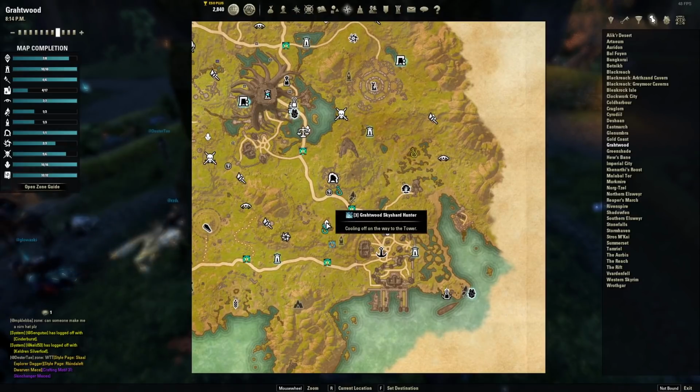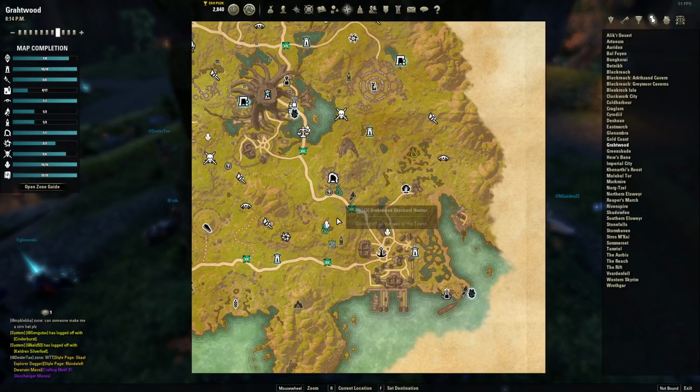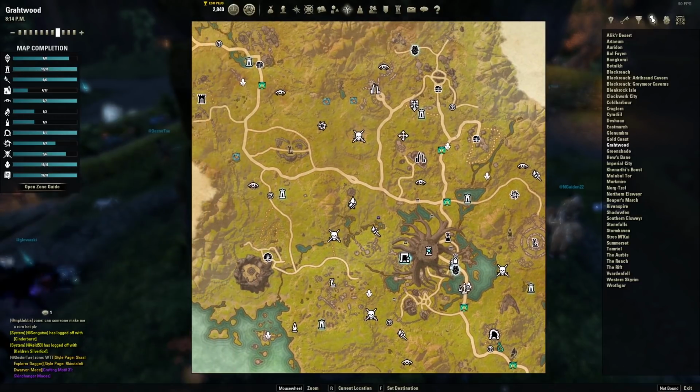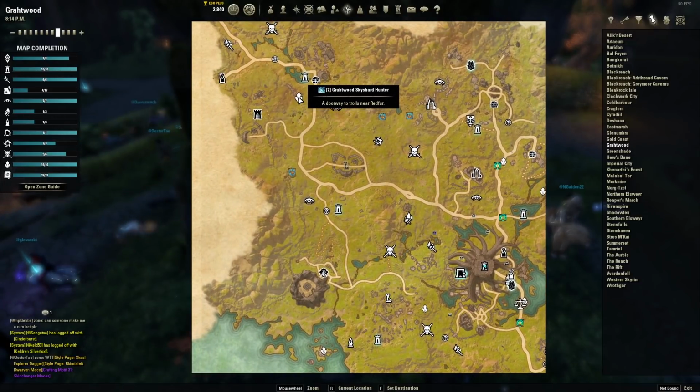Every 3 Skyshards that you go and pick up will give you a skill point to spend in your skill point and passive menu. So you'll go running around grabbing these. If you ever see one, be sure to grab it. And this might be the most useful add-on in the entire game.